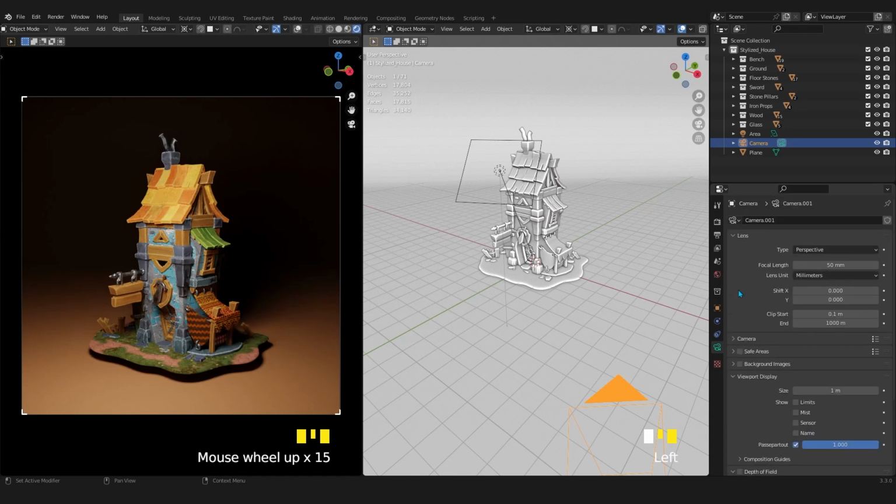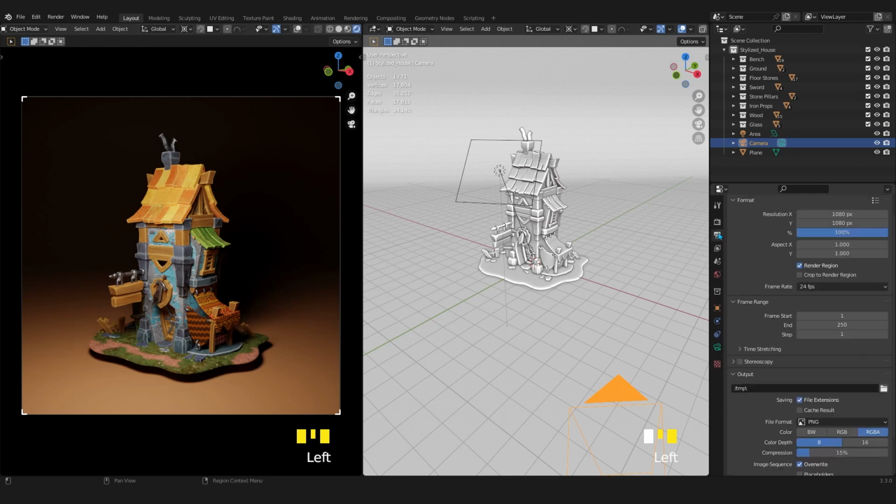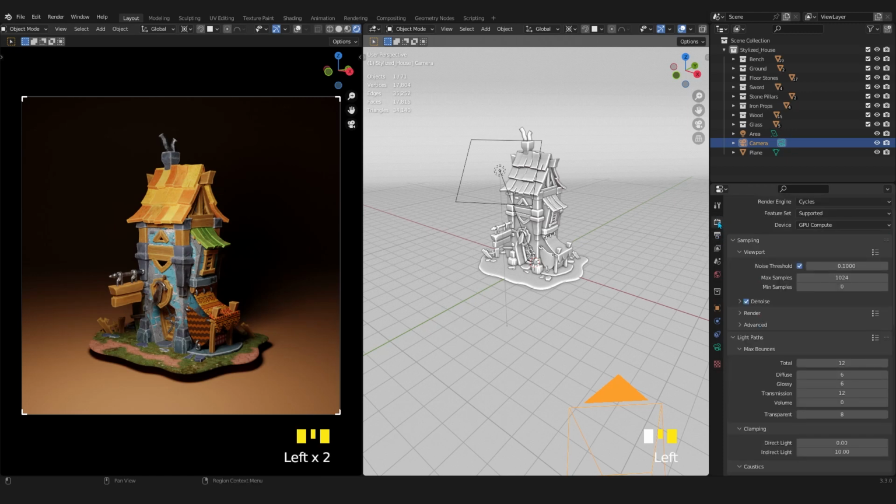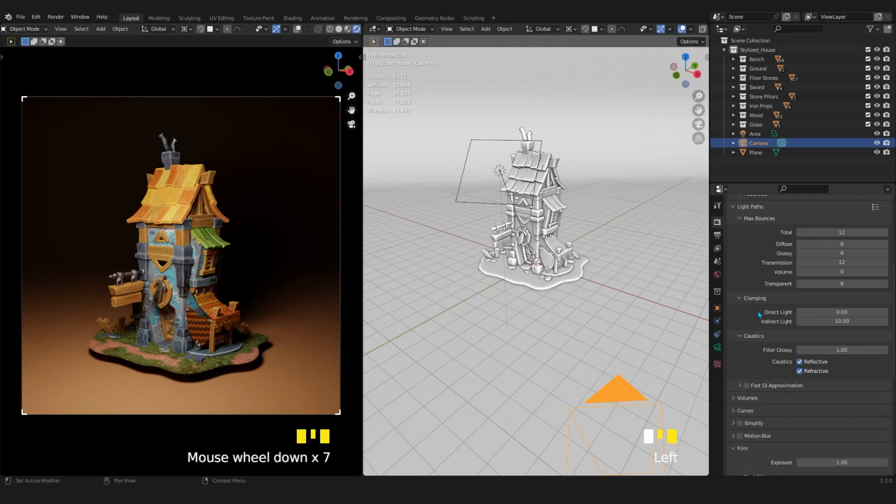Let's talk about the final touch in this tutorial, and that is under render properties, and it is going to be the light paths. We actually have two kinds of bouncing or light paths: the diffuse and glossy.